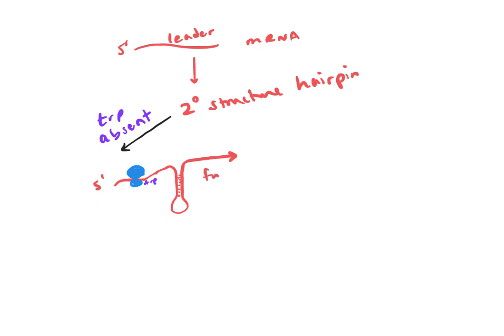Full-length transcript is made, then the TRP operon genes are made, the proteins are made, and tryptophan is made, which is ultimately the goal, right? Because if tryptophan is absent, the cell needs more tryptophan. It's not that important that you remember the names of these stem loops, but this is called the 2-3 stem loop. Sometimes people call it the anti-terminator because it's not terminating transcription. It's allowing for full-length mRNA to be made.